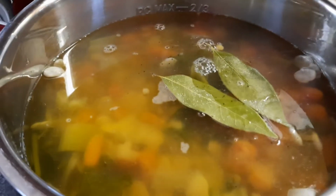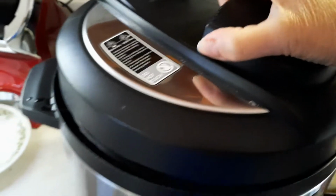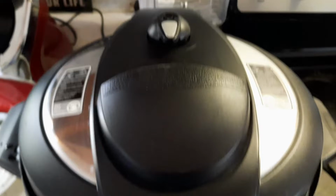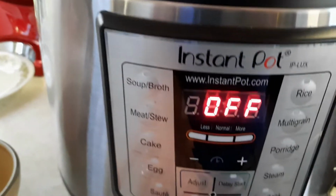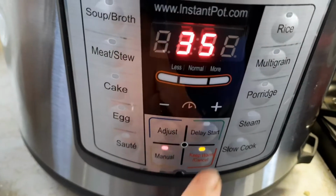Okay, now all we have to do is put our lid on. Make sure you keep your rings in your lid. Put your ring in if you don't have it in there. And then you just put it like that, and then twist it on. Okay, once it's twisted on and set into place, we're going to come down here to manual. And I'm going to stay with the 35 minutes.